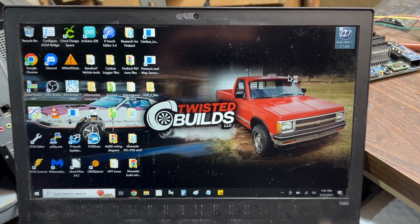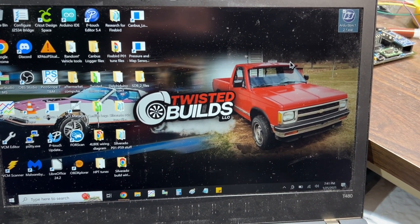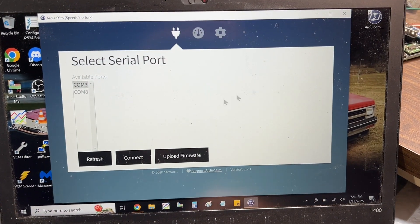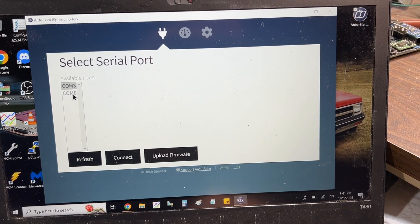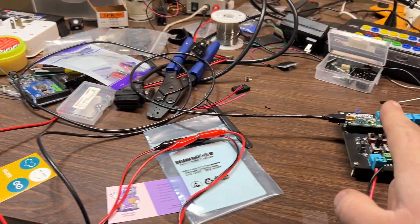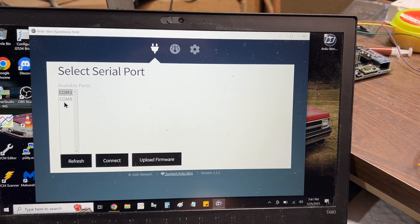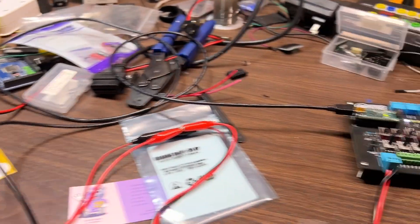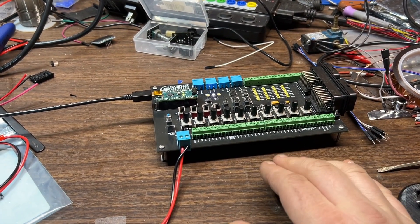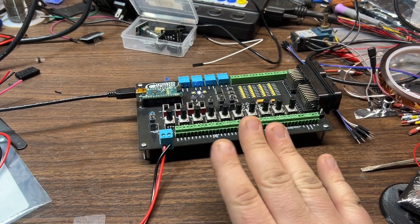It takes a second to load. Once it comes up, you'll see available COM ports — I have COM 3 and COM 8. You can leave it disconnected, bring the software up, then plug in the USB and whichever one shows up is the COM port you need. I know mine is 8, so I'll select that. I test every single unit before I sell them — all the LEDs, all the outputs, the narrowband output — everything gets tested before it leaves here.